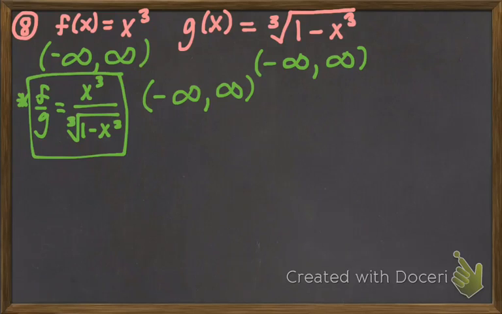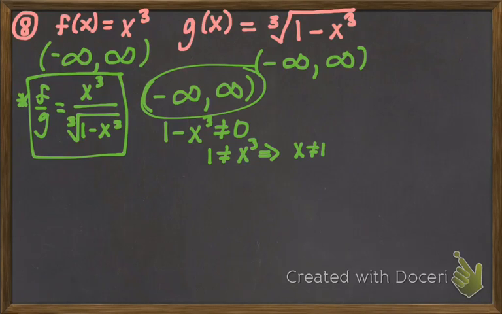And we have a new restriction because we have a denominator, and that is that what's in the denominator cannot be 0. And the only way what's in the denominator is 0 is if 1 minus x cubed is 0. So I'm going to write that as, well, that can't be 0. It can be anything else, it just can't be 0. So then I add x cubed to both sides, so what I get is that x cubed cannot be 1, and the only number you can cube and get 1 is 1, so x cannot be 1. So that is the only exclusion from the original starting domain of all real numbers.